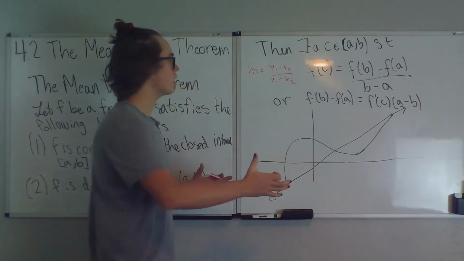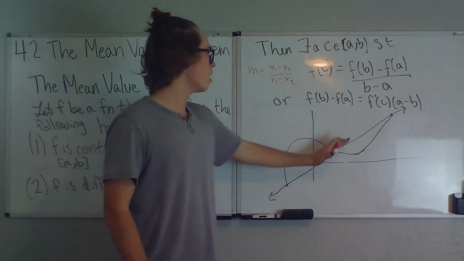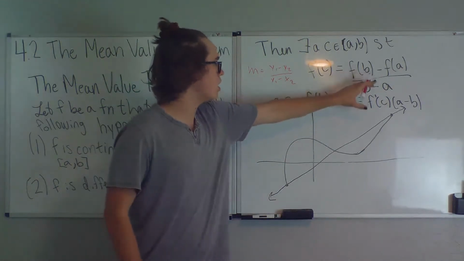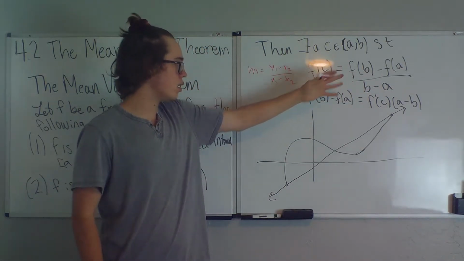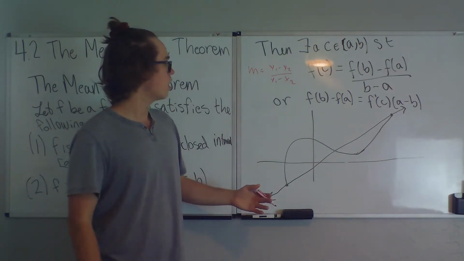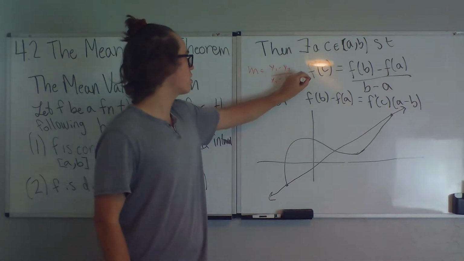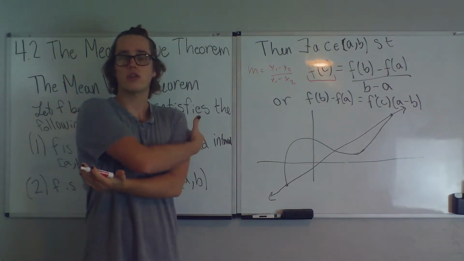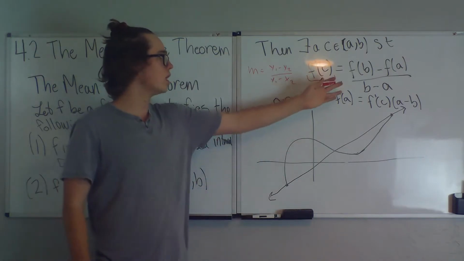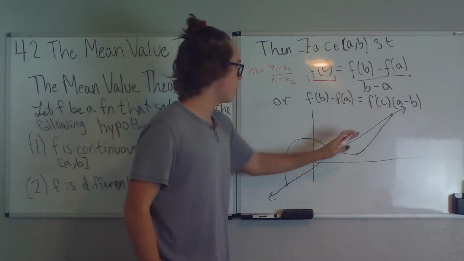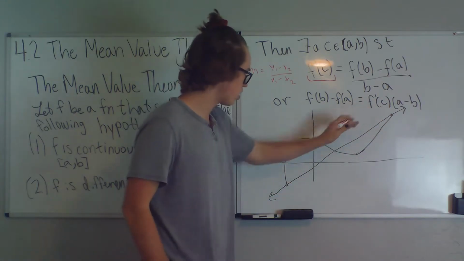So what this is saying is that the line made between a and b, with f(a) and f(b) being your outputs, there will be a slope that is equal to it. One of your derivative outputs will be equal to the slope made by this line, right, between a and b. You get the same slope somewhere.